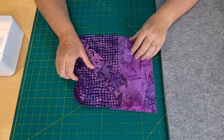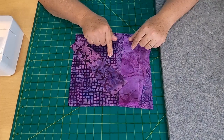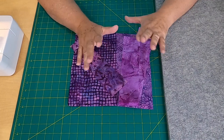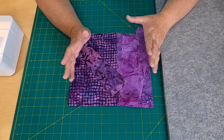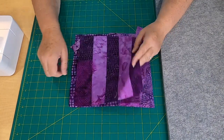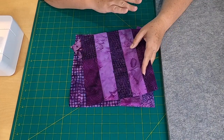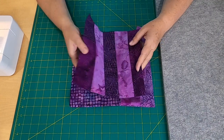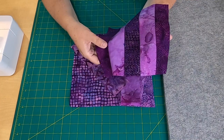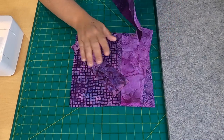These are my strips — well, not all of them are strips yet, but I'm going to show you how to make one of these blocks. Let me show you one I've already done. This is all in purples and strips, very easy. There's no set pattern and no set measurements. The only thing I determine before I start is how big I want my block to be. In my case, I'm making nine-and-a-half-inch blocks. So let's get started with these scraps.